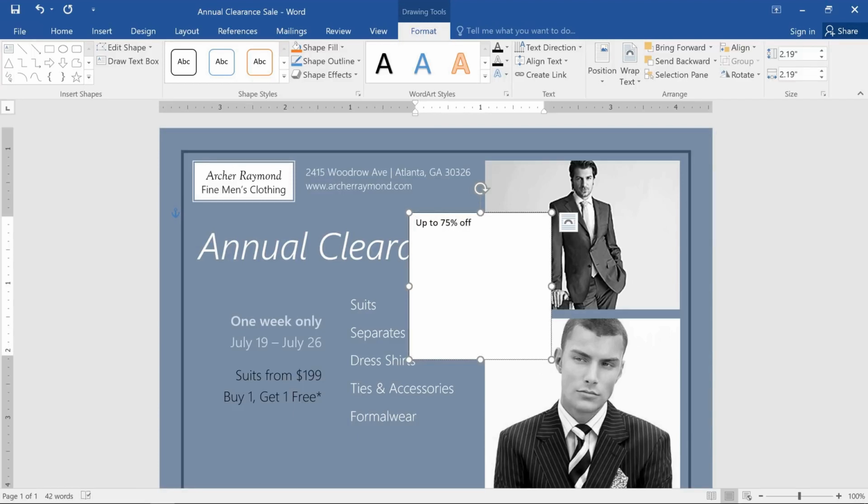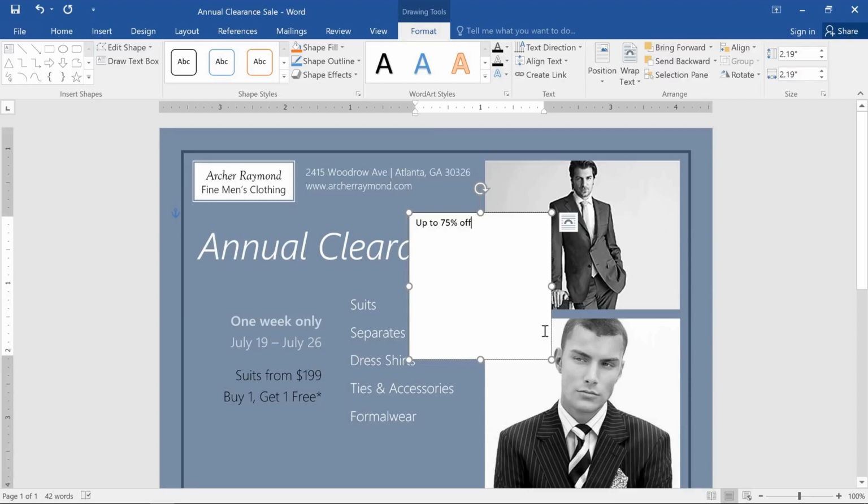Whenever you create a text box, the Format tab will appear, which gives you various options to change the overall appearance of the text box, as well as the formatting for the text inside. You can use these options, along with the formatting options on the Home tab, to get the text to look exactly the way you want. In this example, I'm going to make several different changes.